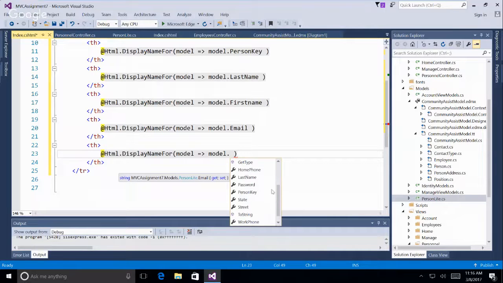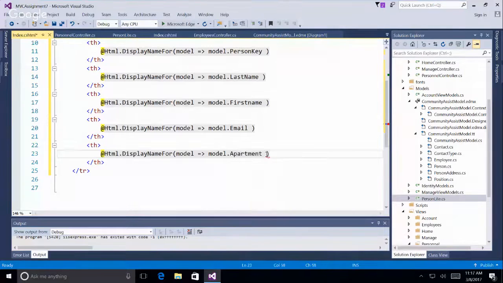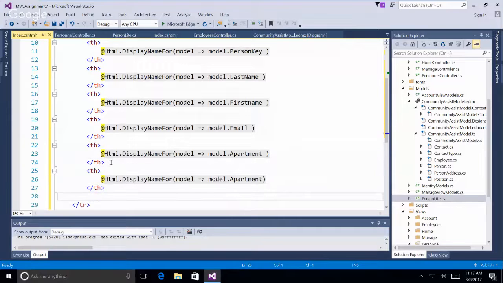So I'm going to do the apartments up the top. And then I'm just going to keep doing this. What we're doing right now is just the headings. And I'm going to do street. And I think I may skip the phones on this. Street, city, state.